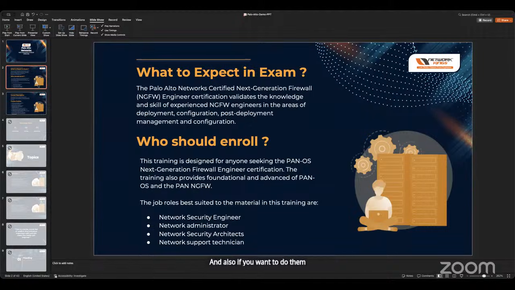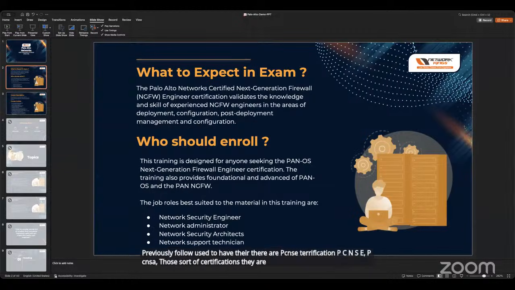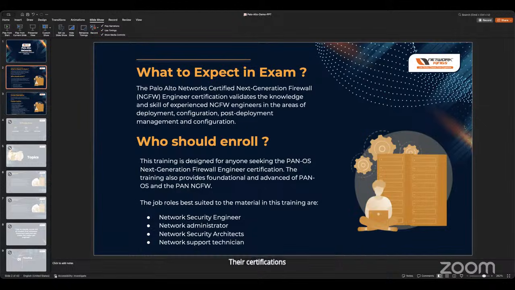Previously, Palo used to have their PCNSE certification, PCNSE, PCNSA, those sort of certifications. They have now changed their certifications. They kind of revamped their certifications.